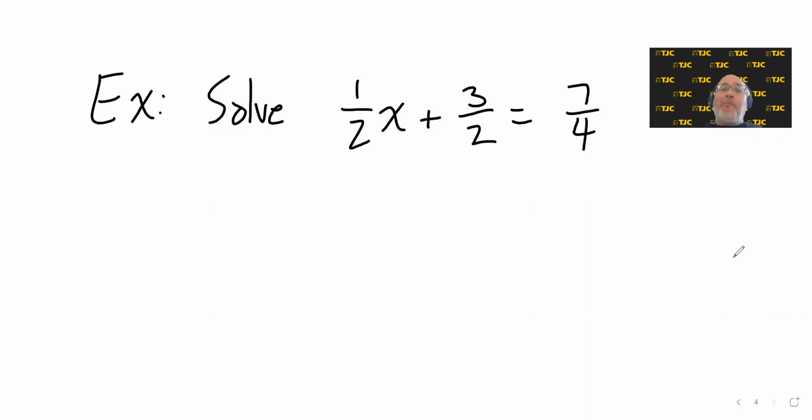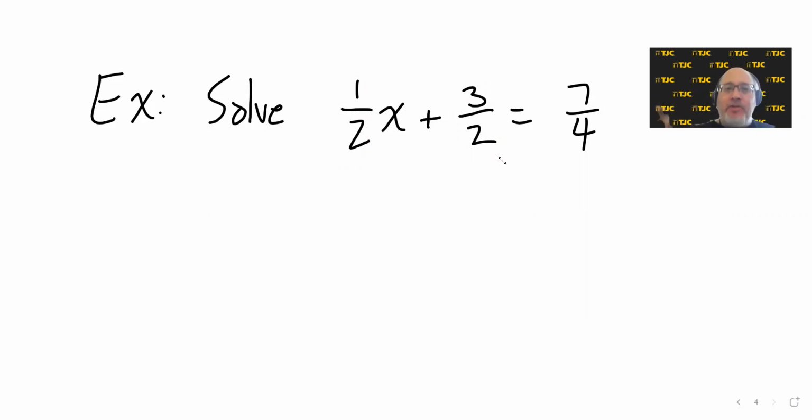If the fractions are bothering you, in the next video, I'll show you a way to deal with them first. But if you wanted to treat this just like the previous problem, then focus on the 2 reasons why the x is not by itself. The x is not by itself because it has 2 numbers attached to it. It has a 1/2 multiplied in front of it and a 3/2 added to it.